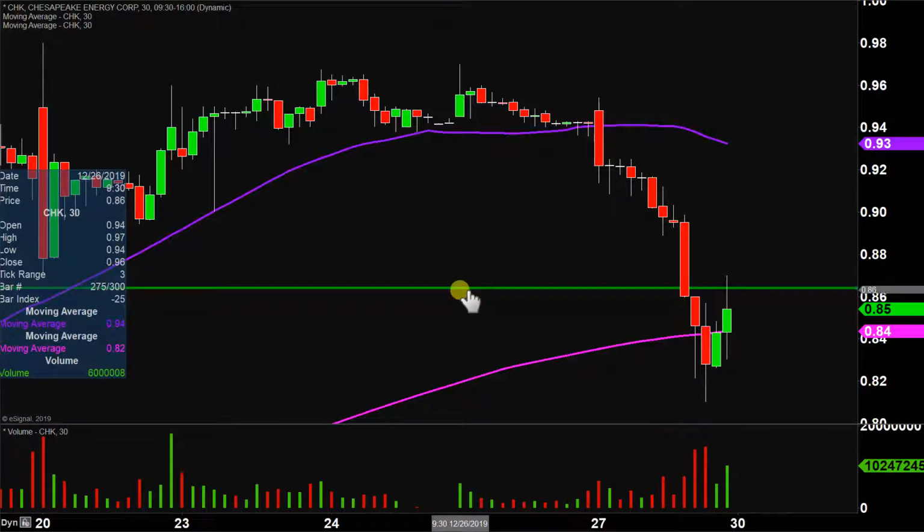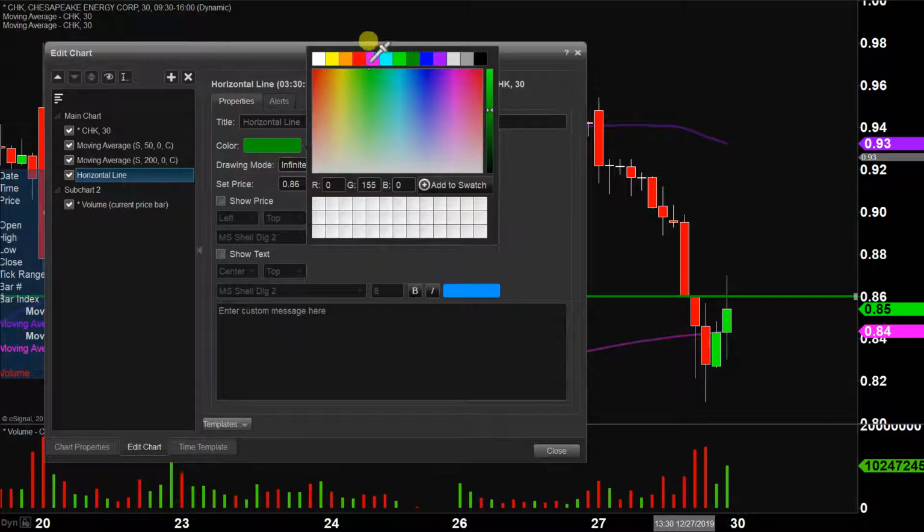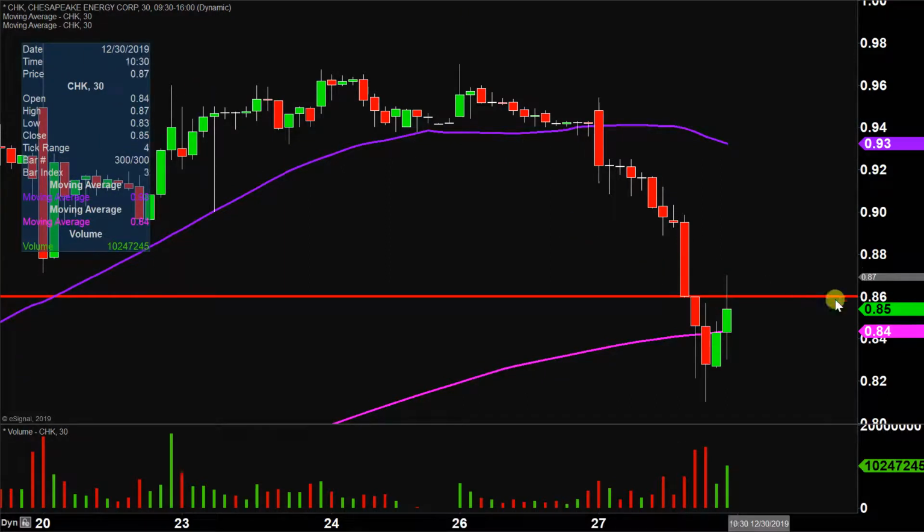First update, though, that does need to be made comes about based on a foundational rule in charting, which states when levels of support are broken and closed below, they tend to act as resistance, and that's exactly what's played out here. For those of you that have watched the past videos, talked about 86 cents as that overarching level of support, but with the price breaking down below it today, at that point you'd expect it to act as resistance, and that's exactly what happened. Acted as resistance a couple times there, and then during the last 30 minutes, once again, acted as resistance.